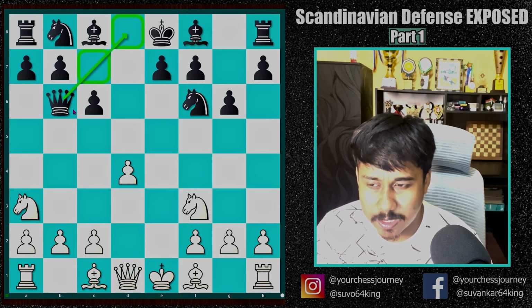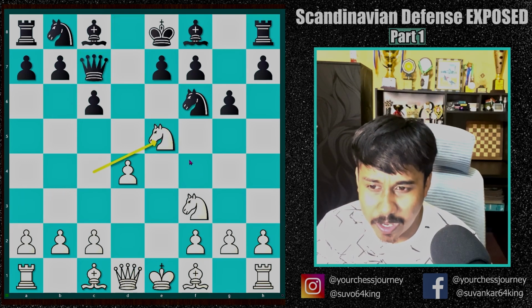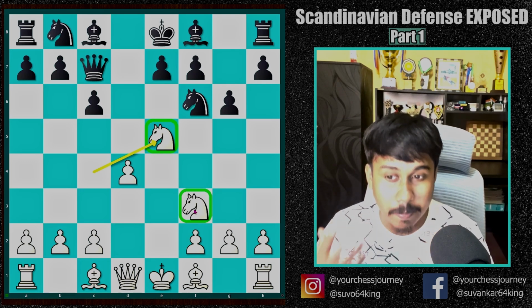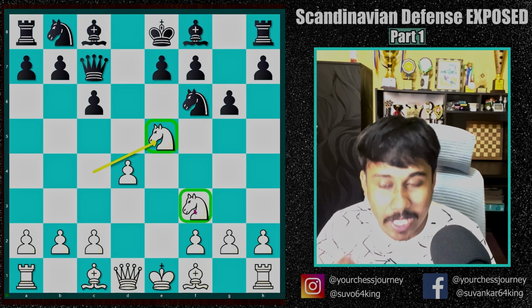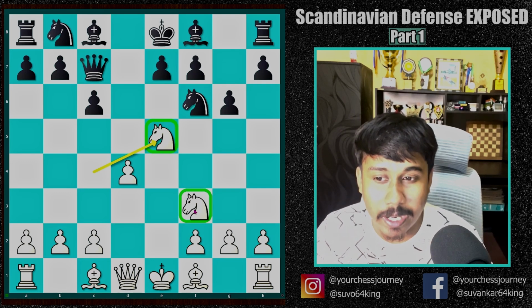So c6, black is ready to bring back the queen. Knight c4, queen c7, knight e5, and we'll try to maintain this strong hold with one knight. We are gripping on the e5 square. That's one of the main key ideas in this line. White will try to maintain his stronghold on the e5 square.